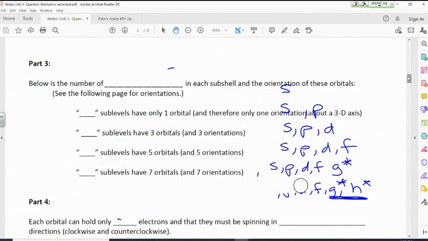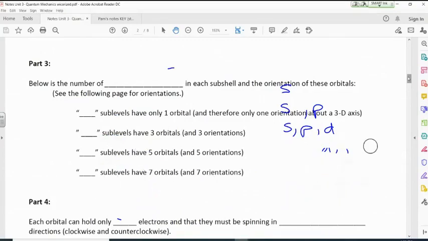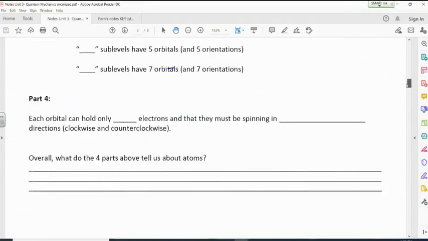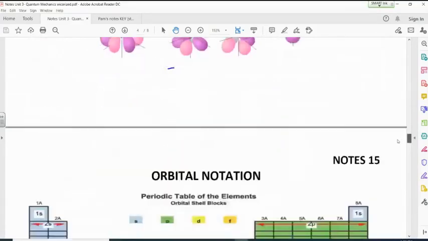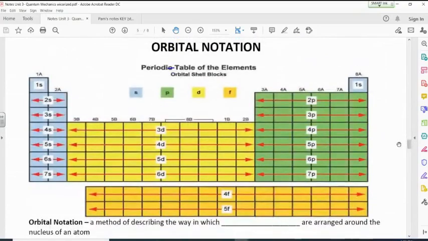Now, before I go over how many electrons are actually in there, I want to show you where these things are at on the periodic table. Now, if you were actually in class, we're going to add these labels to their periodic table. So if you have a periodic table, if you can print yours at home, it'd be a great idea to add this to your table so you wouldn't have to always pull this up.